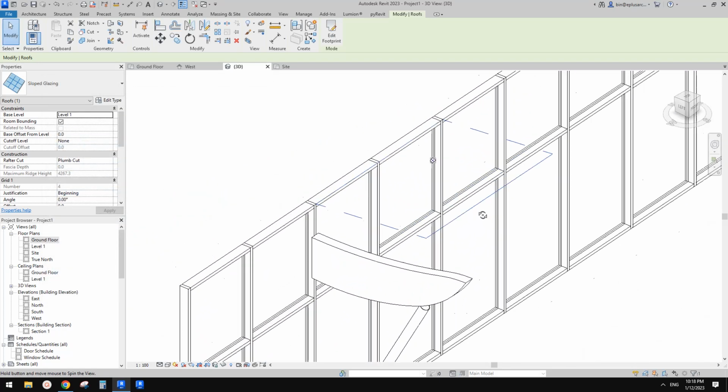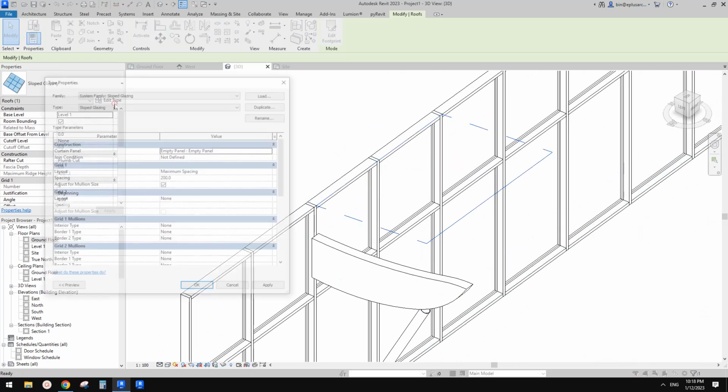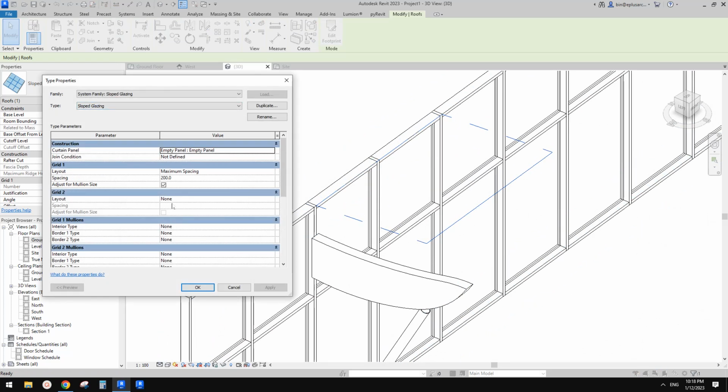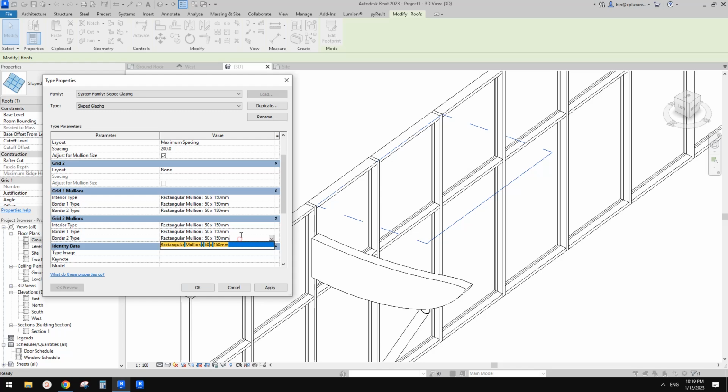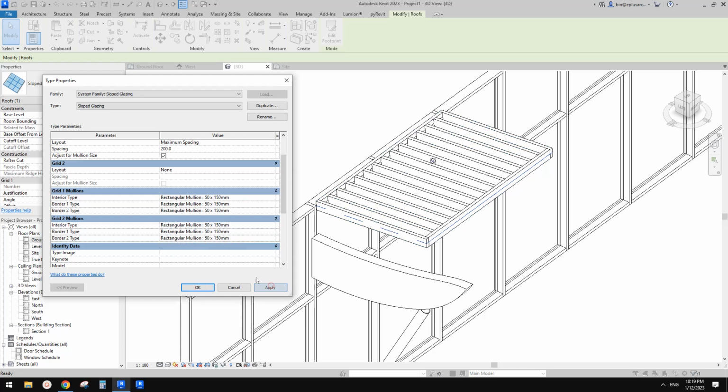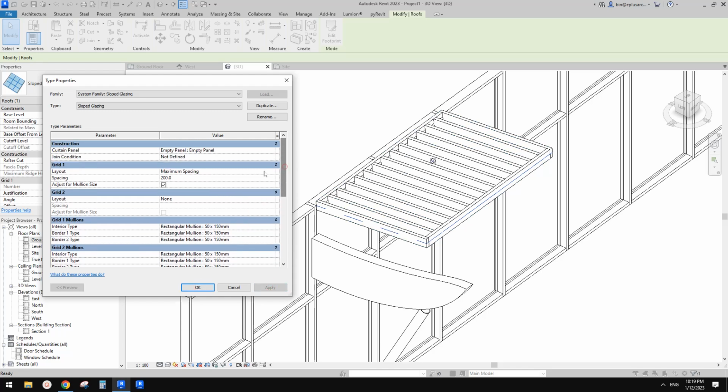Oh, where are they? So again, grid 1 maximum spacing 200. Grid 1 mullion internal. I'll just pick one, maybe this one. Apply. So okay, wrong one.